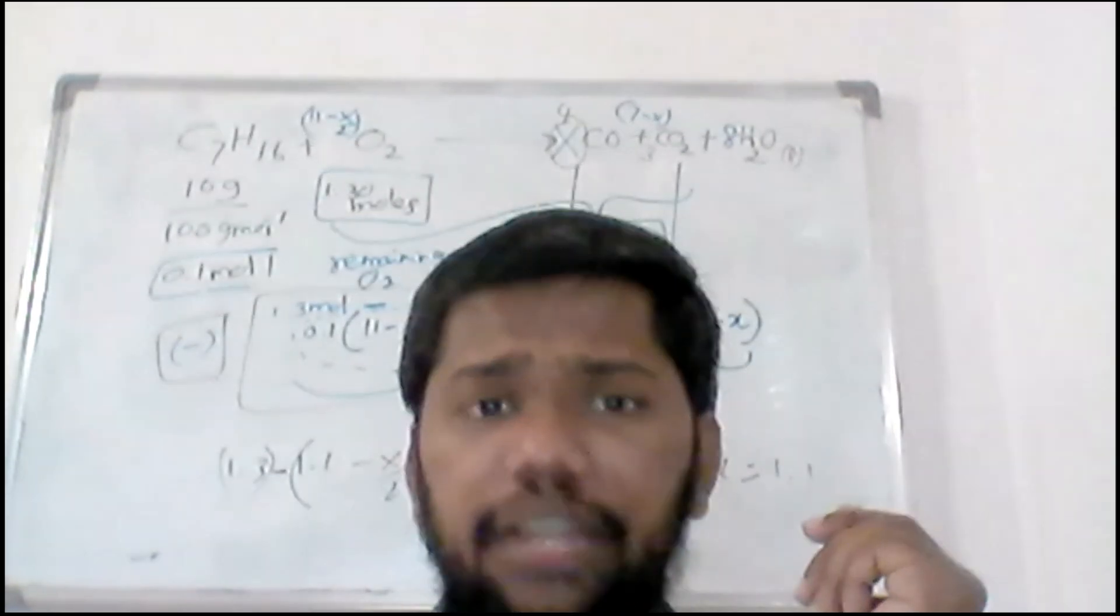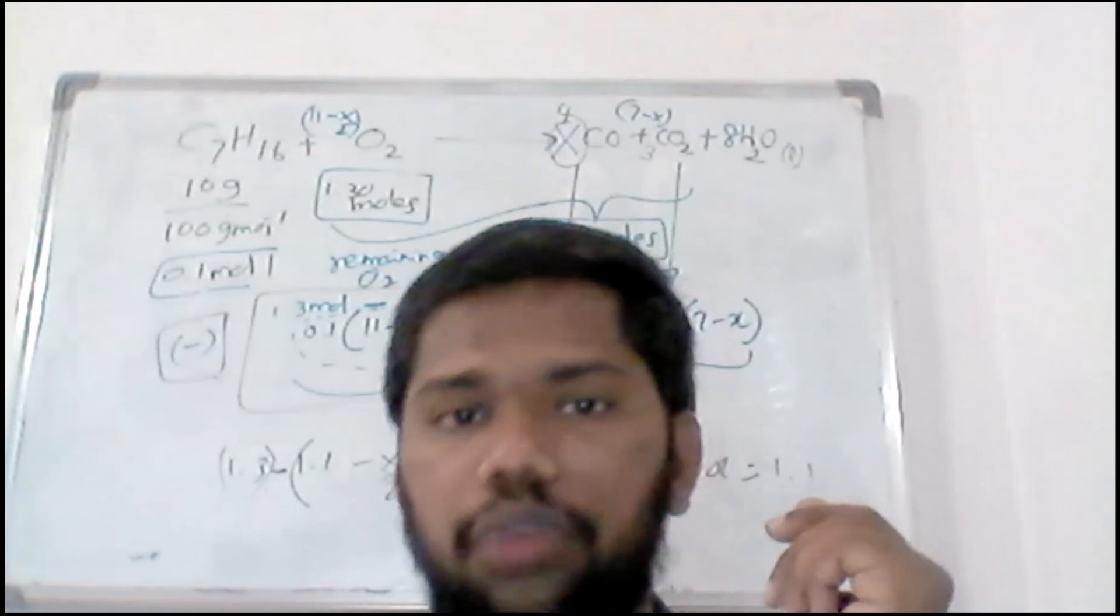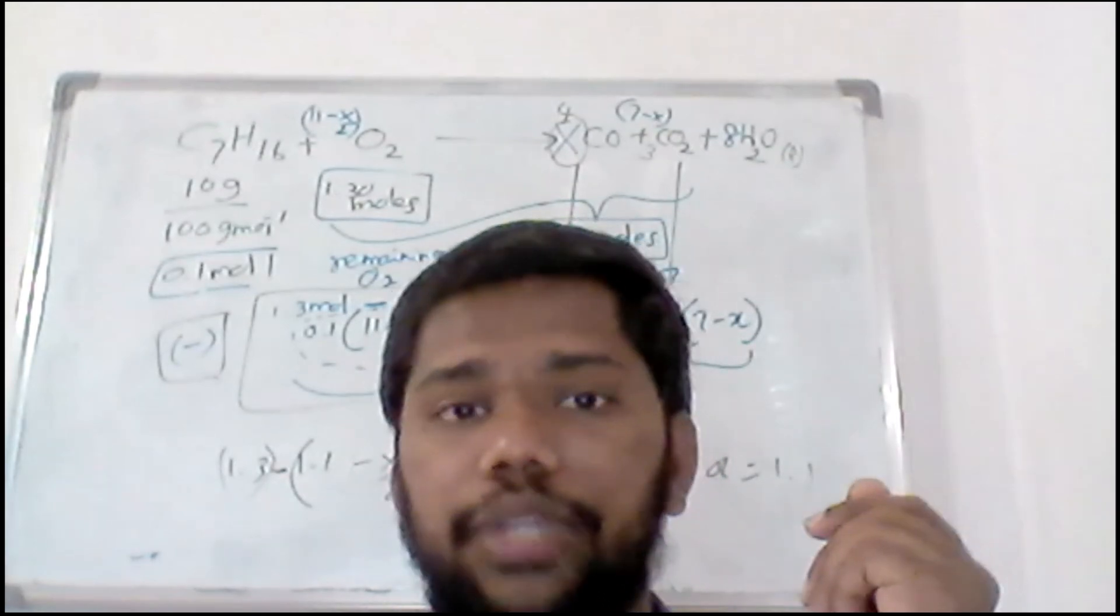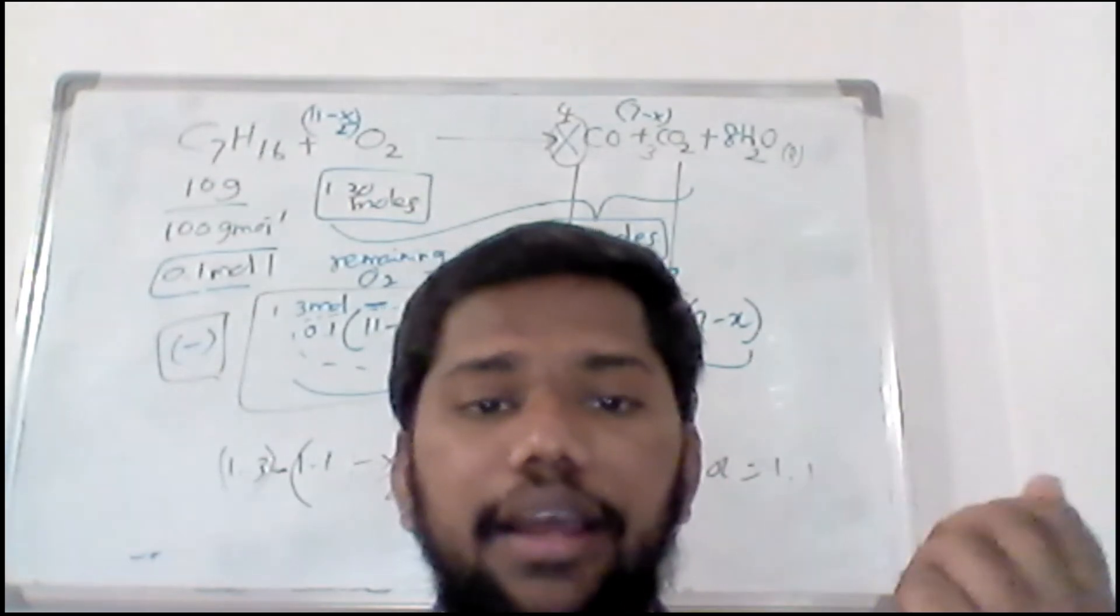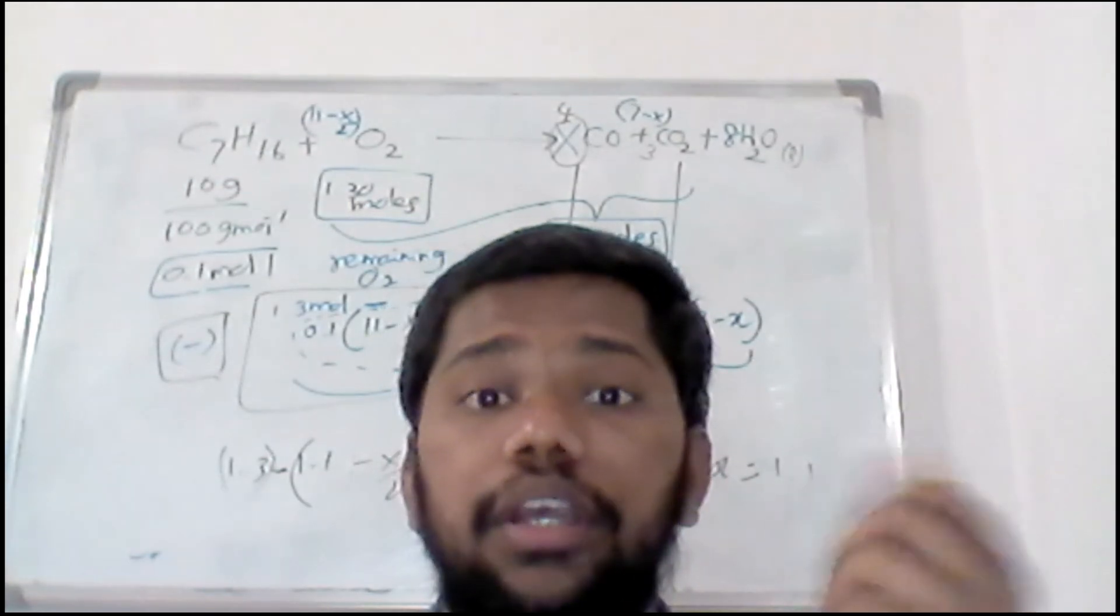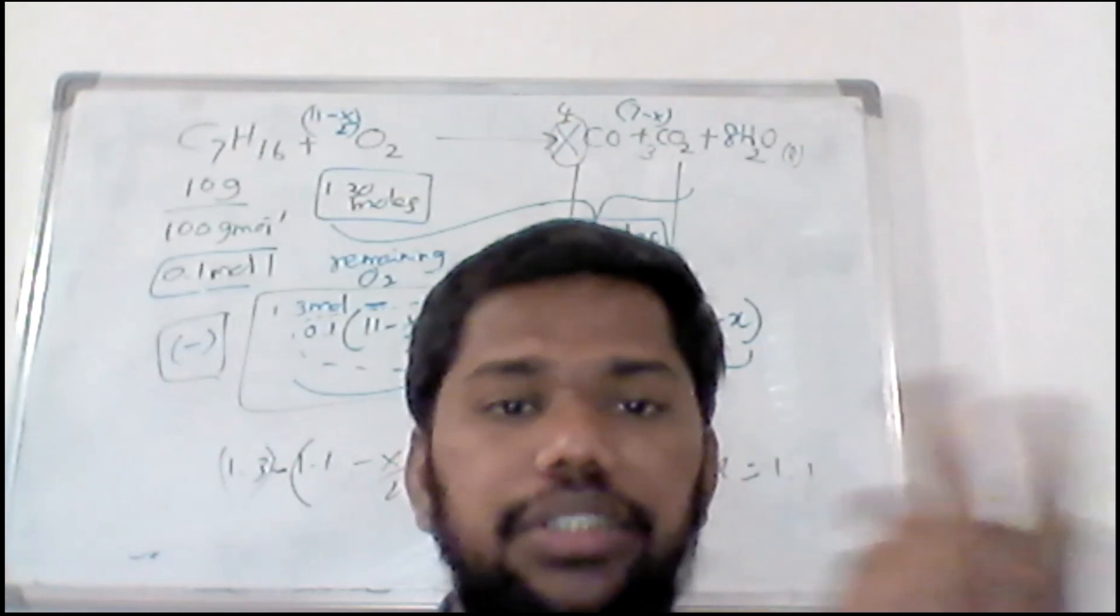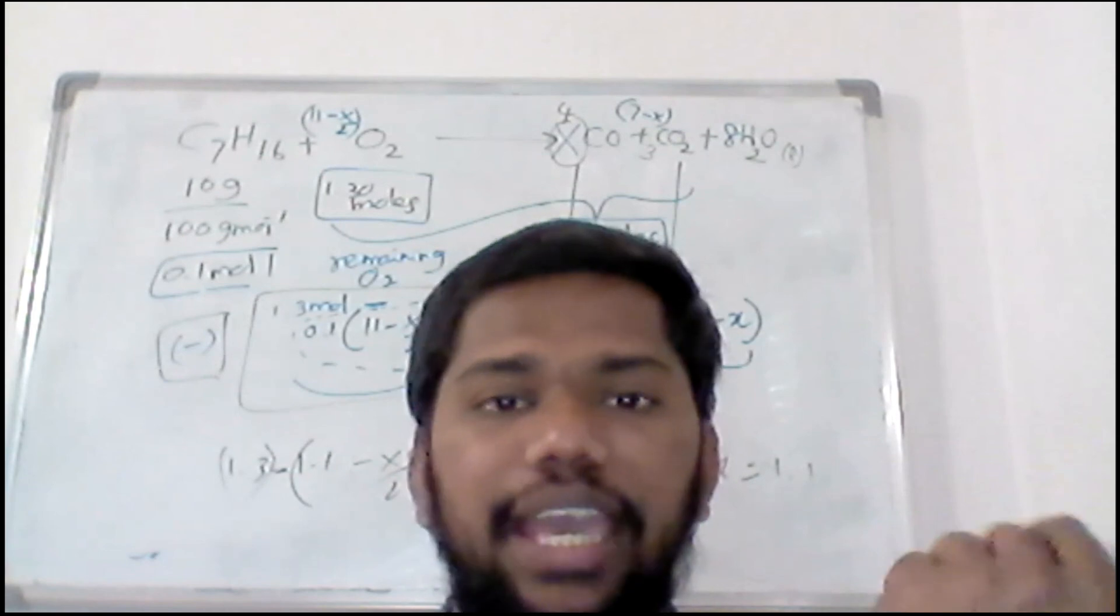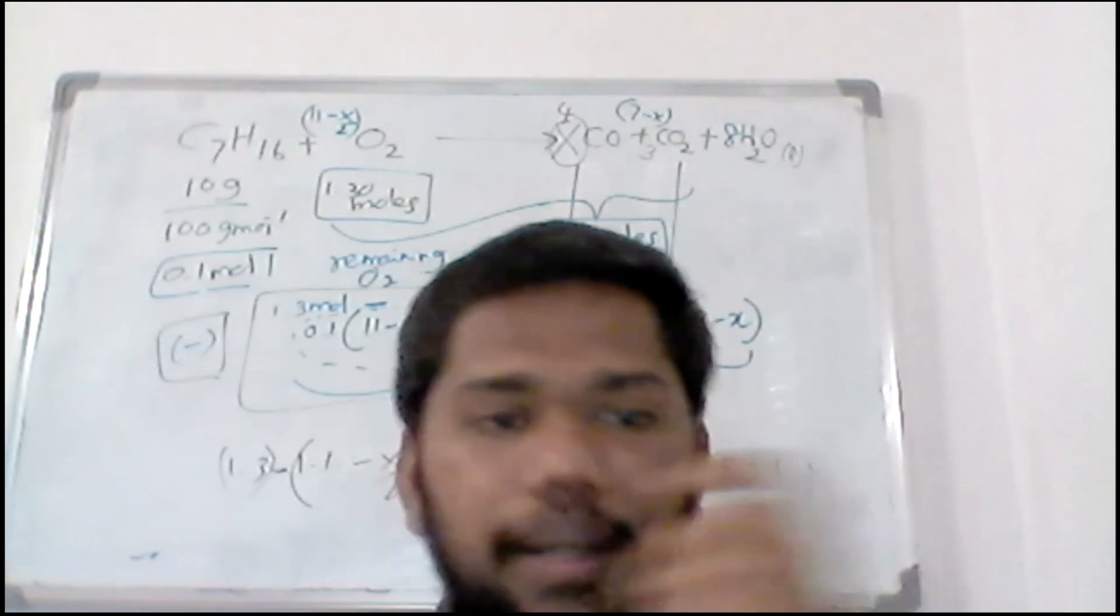And if you don't know this x and 7 minus x, then you have to go with by combining to balance these 7 carbons here in the question. In the heptane, then you have to go with 1, 6, 6, 1, 2, 5, 5, 2. There are many combinations that you can take. So it will become like a trial and error method. It's a little bit difficult to go because if you just put like 4 and 3 from the first point, which means that you are lucky at that time because you will see then. Okay, so I put 4 and 3, I got 1.1. So that's done.